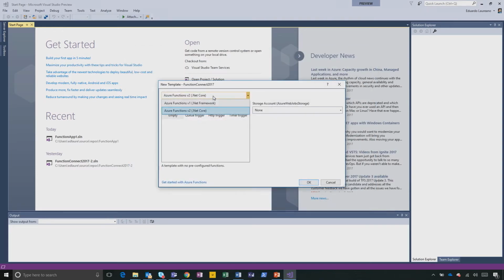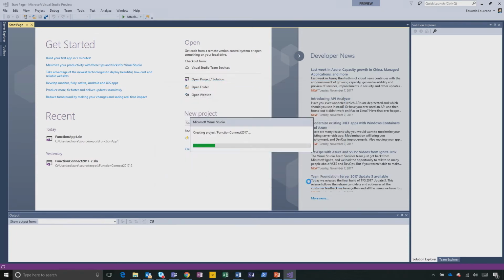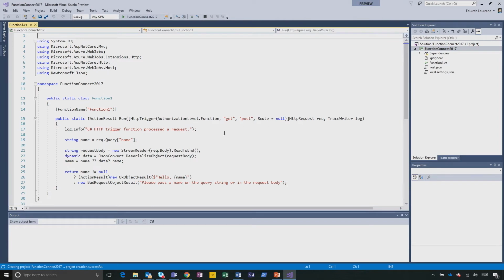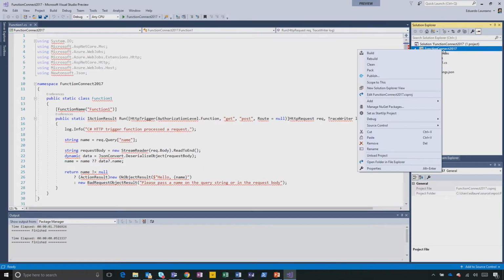What is great is that I can pick the version of the Azure Functions Runtime, version 1 or version 2, right there. I can pick the type of trigger I want, storage account, authentication, and the function app with an initial function is created. That allows for me to do all my local development with Azure Functions. I can easily, on the function app, create additional functions, or I can very easily just publish it to the cloud by clicking the Publish button.